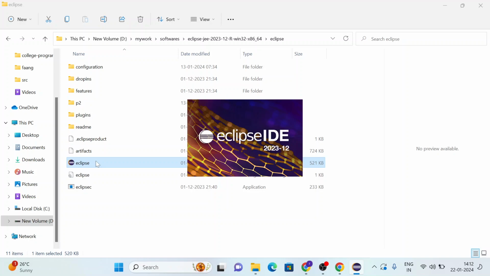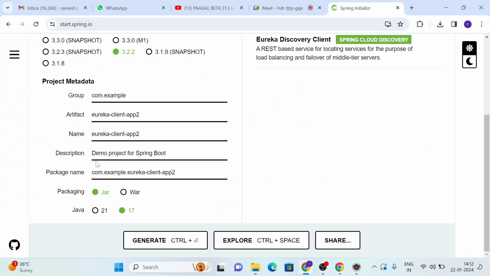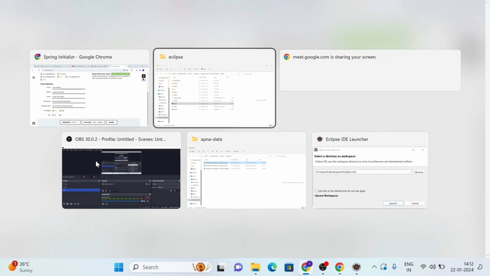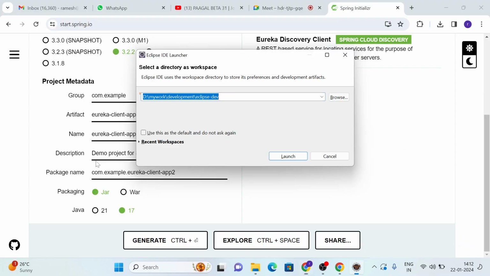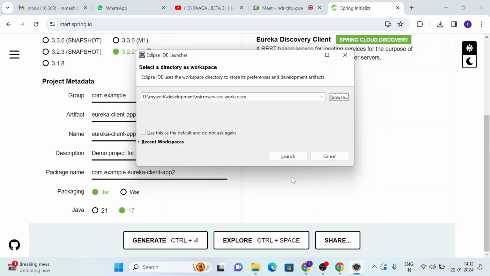Let Eclipse open. Choose the workspace wherever your applications are, the microservices workspace. Everybody, choose the same location as a workspace. Launch.